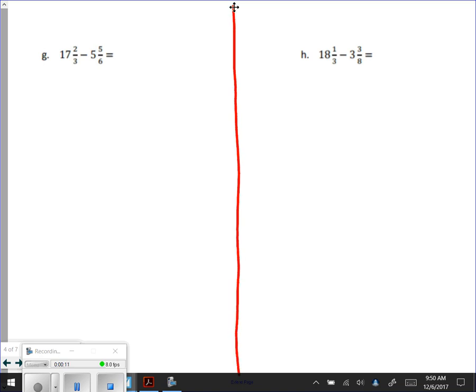Yesterday I taught you that there were two different ways that you could solve this. Because some people had some problems with the fraction with borrowing, I showed you the making it an improper fraction technique or strategy. But if you see how large this fraction is right here, you can see where this would be a problem.